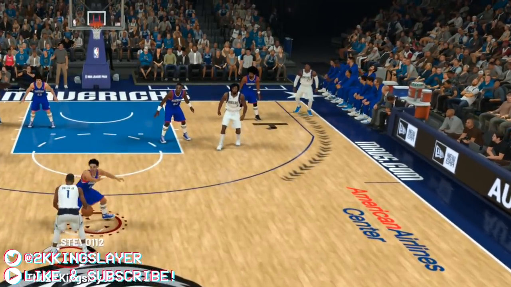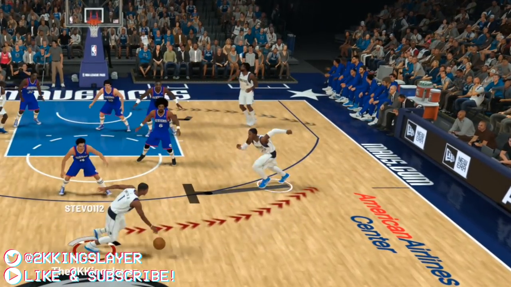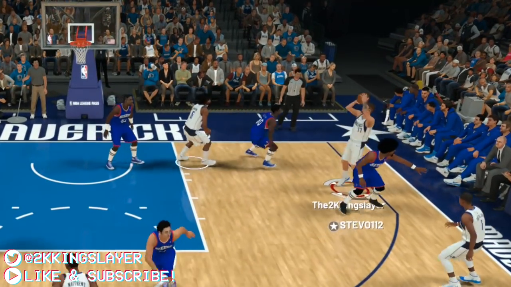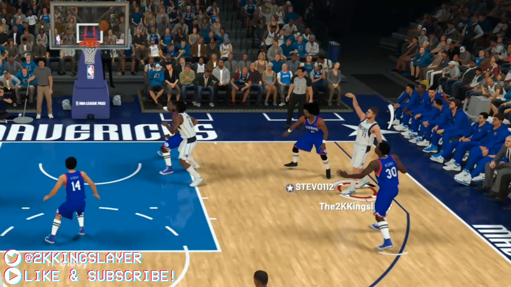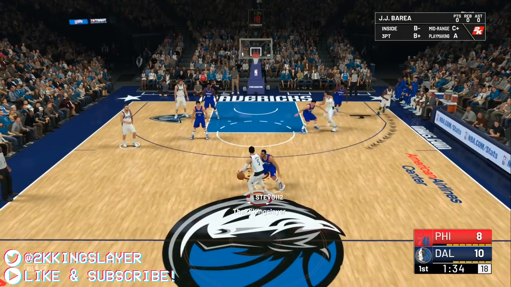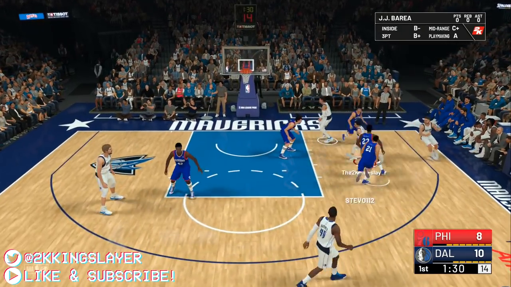I'm going to slow this one down a little bit. So, to get this mid-range option, again, you don't pass initially. You take that screen, and then you're going to see your man from the opposite corner comes around a screen from your center, and Luka knocked down that nice, easy mid-range.